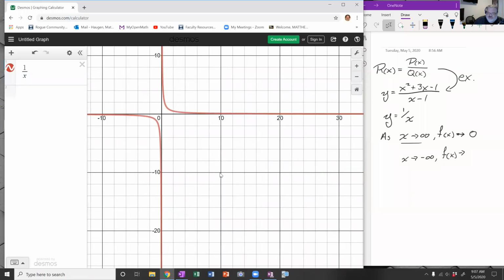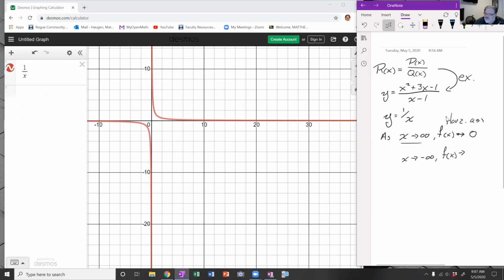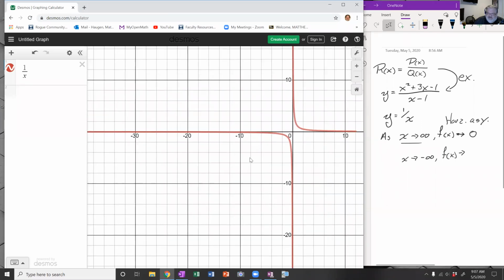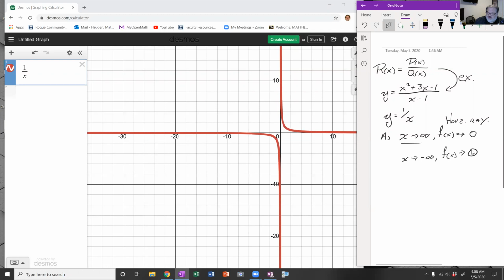So these are causing what we will generally refer to as a horizontal asymptote. This is a horizontal asymptote in the positive x direction. The graph is leveling off to, instead of positive infinity or negative infinity, it's leveling off at y equals 0. Now, if we look at x as we head towards negative infinity, it is doing exactly the same thing. Just instead of positive values, those are negative values. So it's heading towards 0 as it heads towards both positive infinity and negative infinity, making that nice horizontal asymptote in both directions at y equals 0.